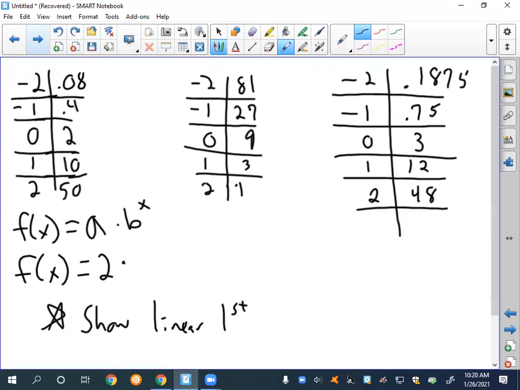B represents that common difference, right? So I've got to divide, which one? 0.4 by 0.08 or 0.08 by 4? Now, if you know they're exponential functions, would it be better to divide these decimal ones or them easy numbers down below? Do the ones down below. Go ahead and do 0.4 divided by 0.08. What do you get? 5. Well, down here, if we do these easy ones, what's 50 divided by 10? Oh, that was easier to do that. 10 divided by 2. 5. So what would be my common difference on this sucker? 5.